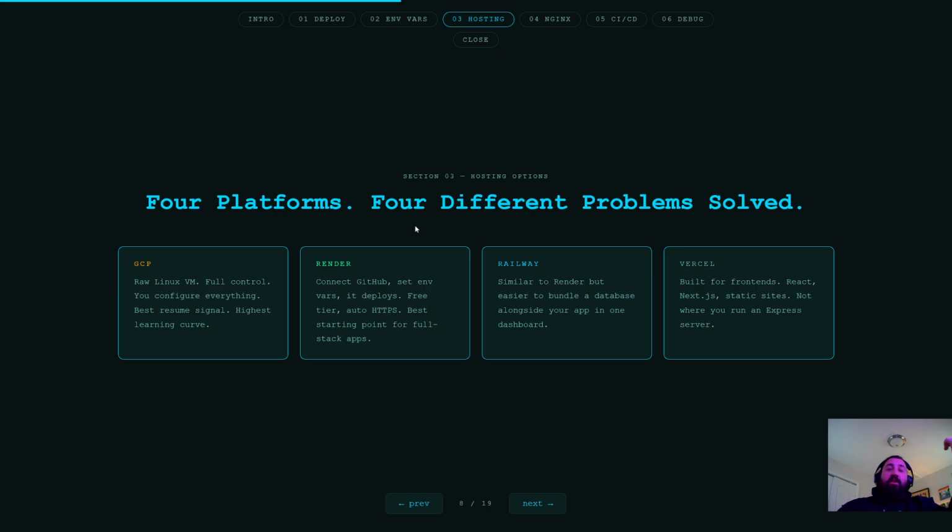You can deploy Node Express backends and static front ends. I'm pretty sure we used it with Triple Ten on one of the final projects. It has a database, all on the same platform. The free tier spins down after inactivity, which means cold starts, which is annoying for demos. The paid tier is pretty reasonable though. And then you've got Railway, similar to Render, arguably better developer experience, slightly more opinionated, good for full stack apps, with free tiers limited by usage hours.